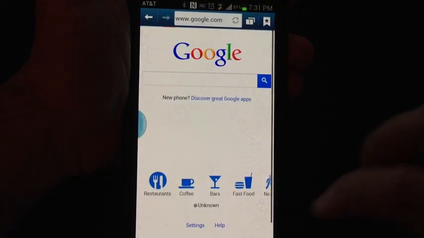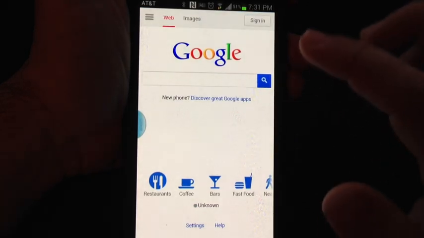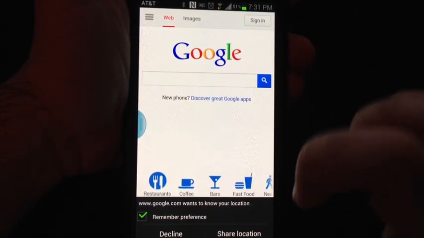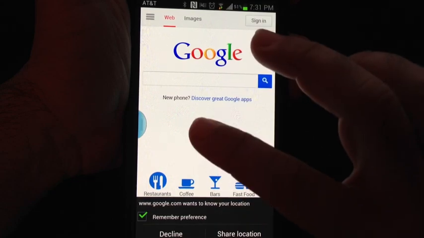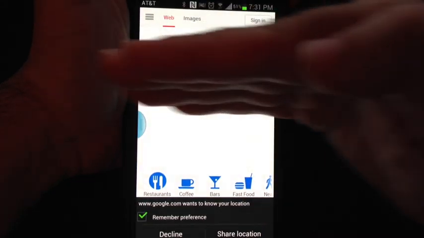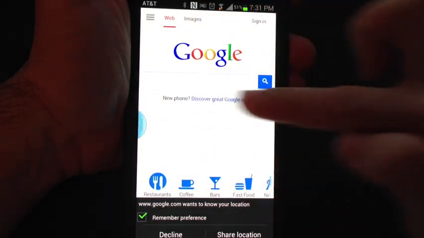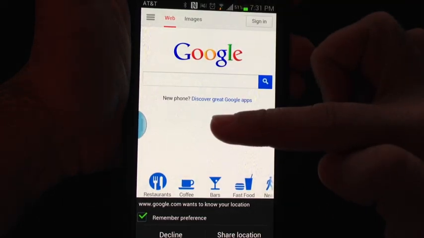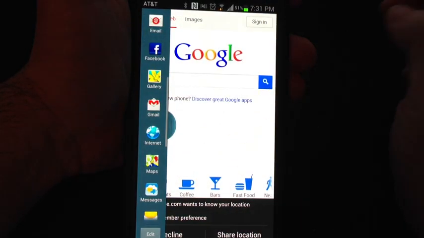So here you have Google. What multi-window allows you to do is have two windows open at the same time. It's going to split this in half and allow me to have a second window right on top. So let's see how that works.